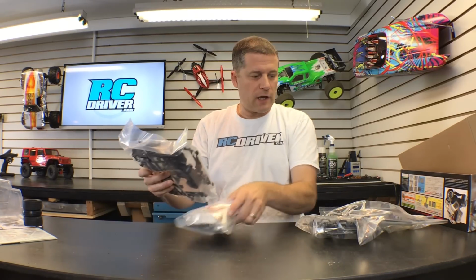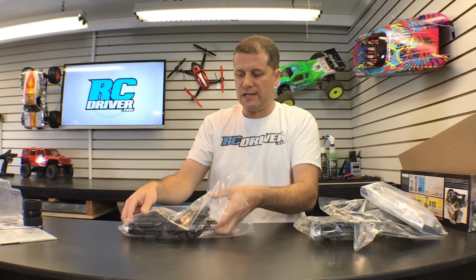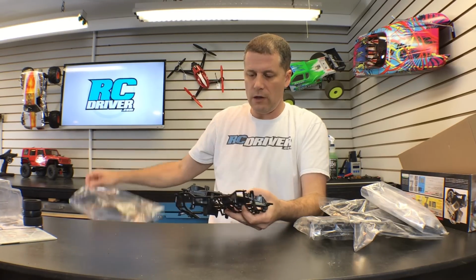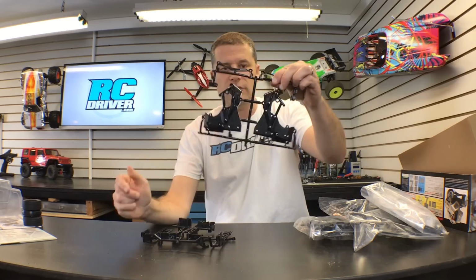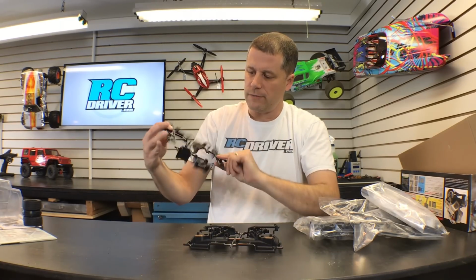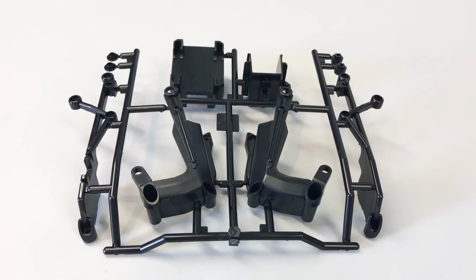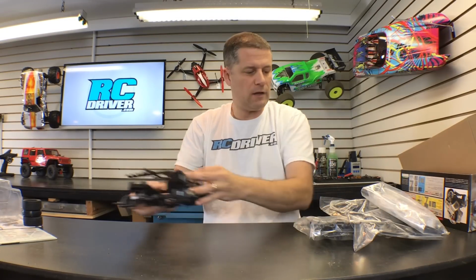Alright, now let's take a look at all of these parts. Starting with this bag here, and this looks like the chassis bag, and probably some other parts as well. But there's the chassis, pretty neat looking chassis setup. So this is probably the front part of the frame. And then, I don't know, we've got a bunch of different parts here, and I couldn't really tell you what these parts are, but I'm sure it'll all make sense once I get it together.